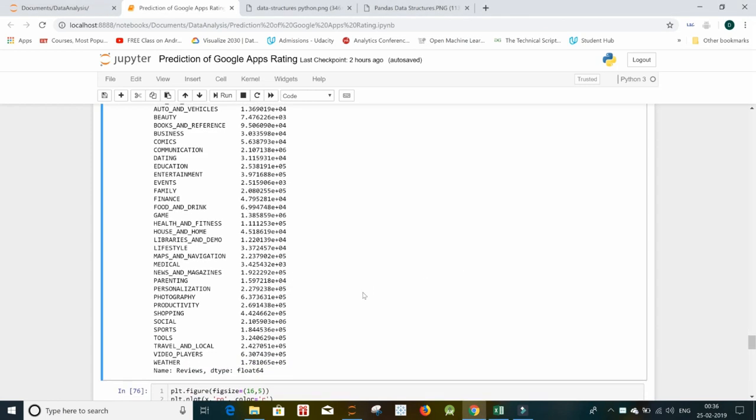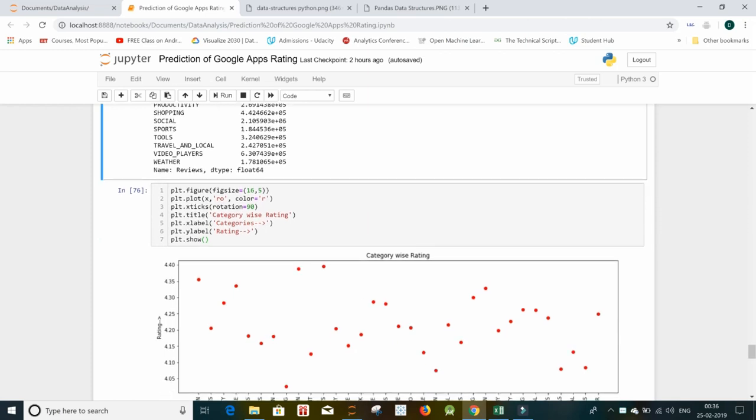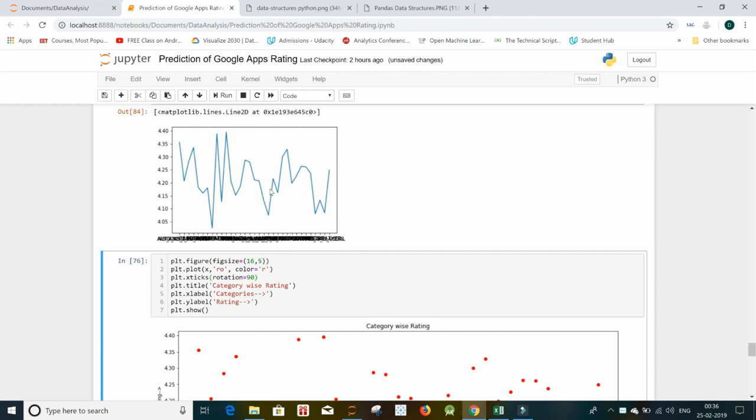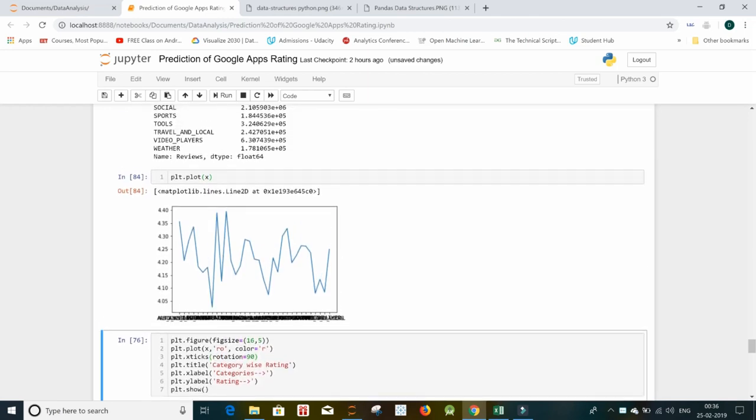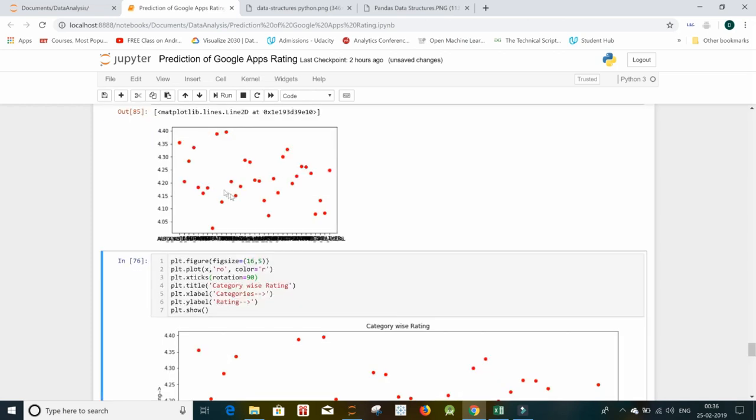Let's see how we can visualize these variables that we have just formed through grouping. So let me show you the procedure of how I plotted these. What I did was just plt.plot, and I took this variable x and pressed shift and enter. So I got this line plot, but I didn't want this. So I introduced this ro, which stands for show me this plot with respect to bubbles. So this is what I got.